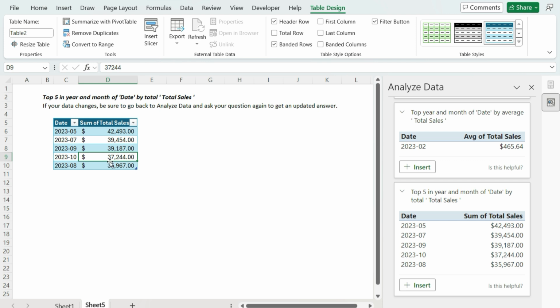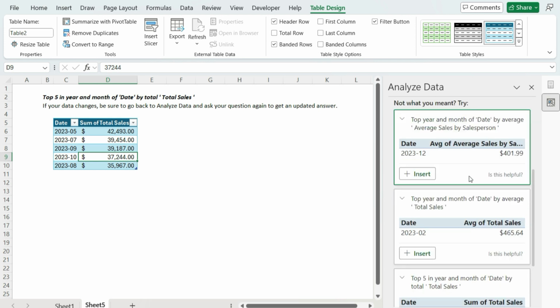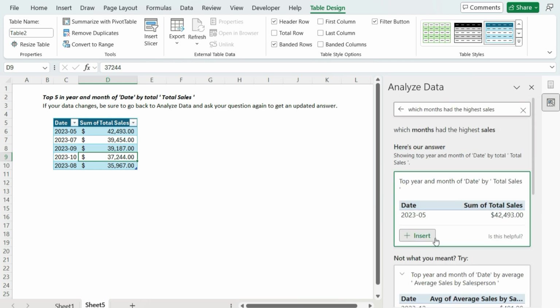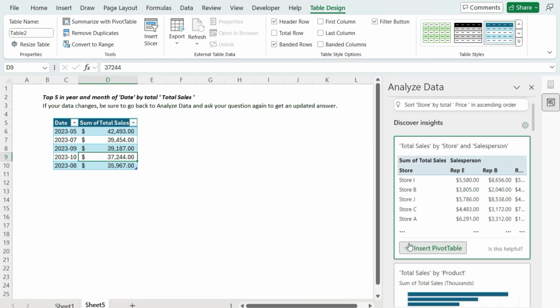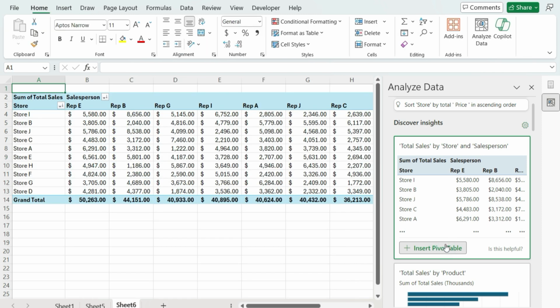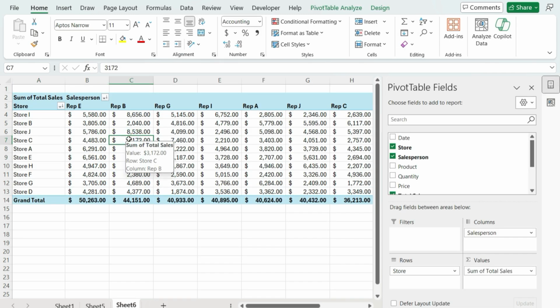But if I wanted to add that visual in there, I can do that in here. So in this case, it tells us these are just inserts. So this is different from the pivot tables that we had in our other insights. If I actually wanted to create a pivot table, this one here tells me it is a pivot table. If I open that one up, now I actually do have a pivot table that I can manipulate and adjust. So if it says specifically that it's a pivot table, then it'll add it as a pivot table. But if it doesn't, then it's just a regular table showing a summary.